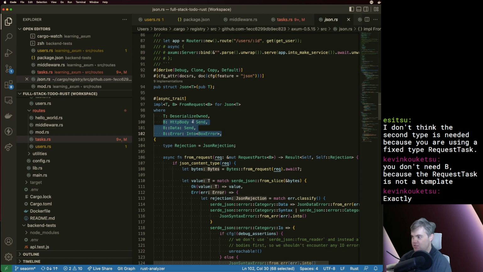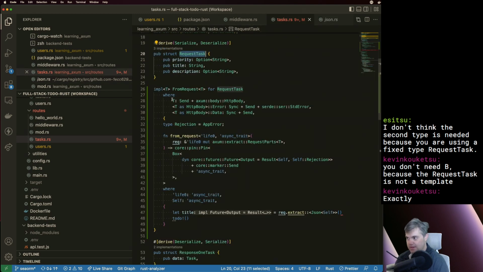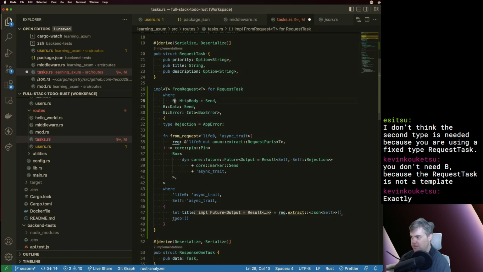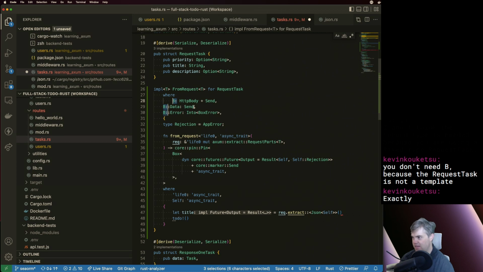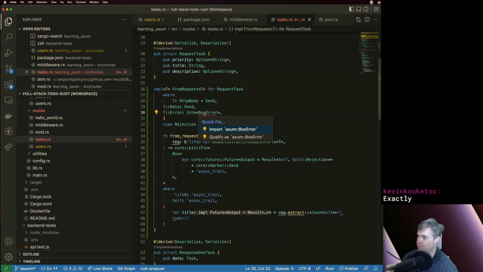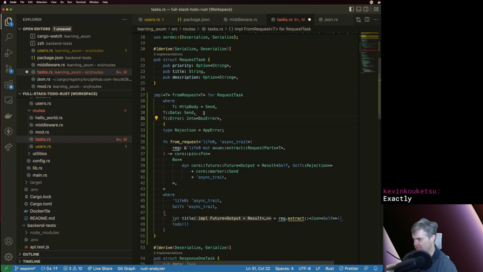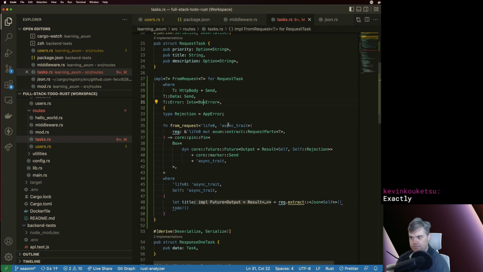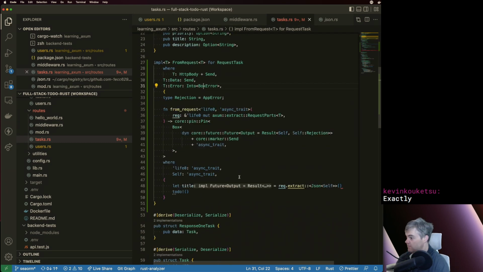Okay, so if I copy these, I want you to be put here, and then you become... oh, you're not going to be happy. Okay, you'll kind of be happy there. T colon. Now that's interesting. Into box error, import box error. Okay, so it's not unhappy.